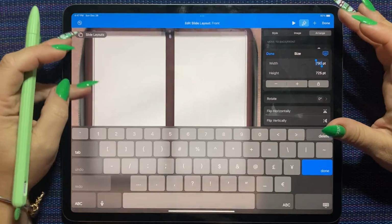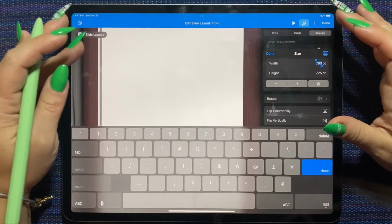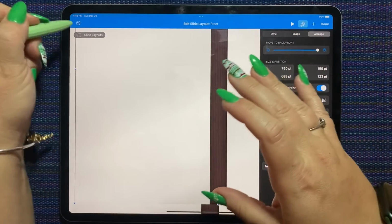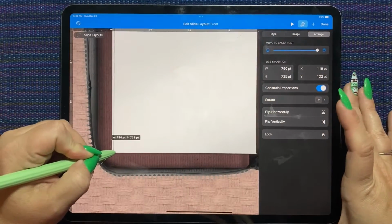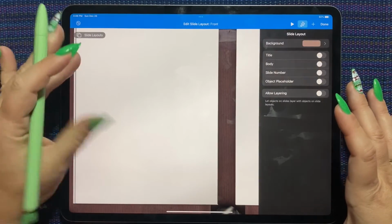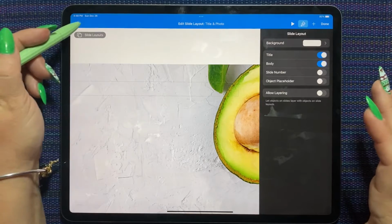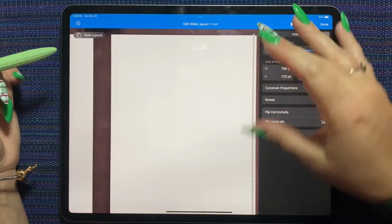So for some reason, when I adjust it, it's adjusting on that side. Undo. Okay, nothing's selected. Let's check our corners. I don't know what we just did there. And we don't want to do that either.